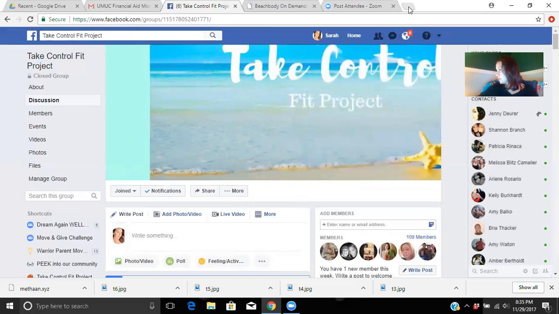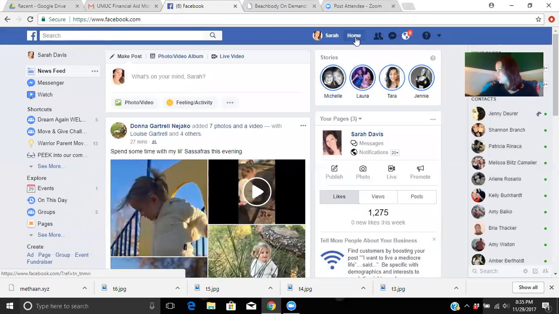The next thing is to add value and engage back. So if people are commenting on your post, please, please, please be social. Go back to their stuff, like their stuff, comment on their stuff. If people comment on your post, say thank you, say anything depending on what the comment was. Put an emoji, anything. Just make sure you're sending them love back for sending your post love. Super important.